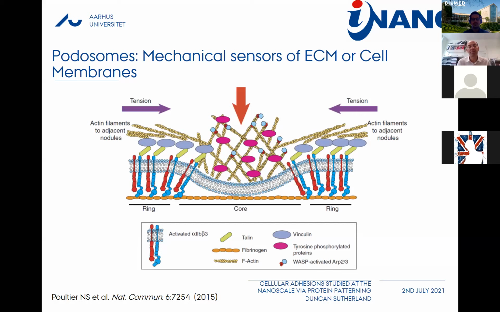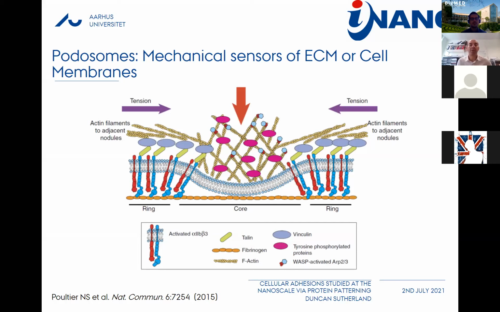The way podosomes are understood is that they have a ring of integrins. These are integrins on the surface of the cell. This example here is from the literature, and it is for binding to extracellular matrix, but it's the same for cell-cell contacts. So you have this ring of integrins, and in the core there is actin, and the actin is being pushed out through the cell membrane, and in that way it can probe the surroundings and feel the force. So it has actin in the middle, and then a ring of integrins, and also vinculin that will form to adapt to the protein.